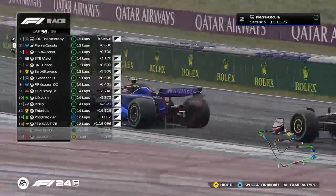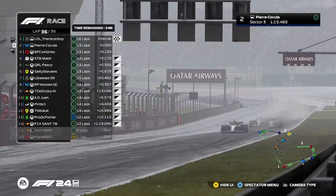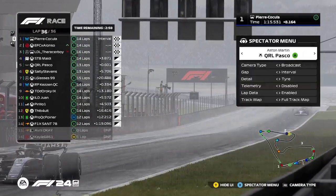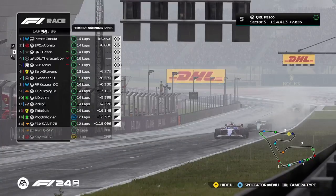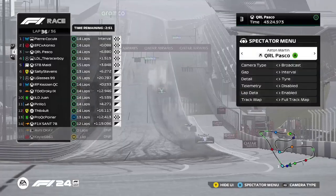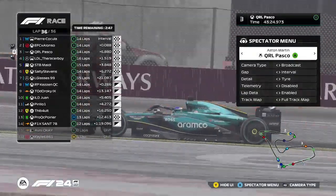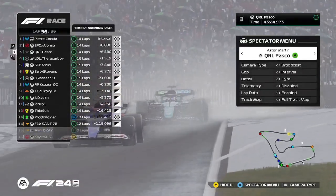final yellow flag. It's going to be Racer Boy to cross the line first. He's going to win on track. However, he's going to lose the victory, I do suspect. He's going to drop to 3rd. Is he going to drop behind Maldi? We'll have to see. He does indeed drop behind Maldi, but Kirill Pasco gets 3rd, so he drops off the podium entirely. So the Canadian, who managed to rescue that race, finishes on the podium after everything else.